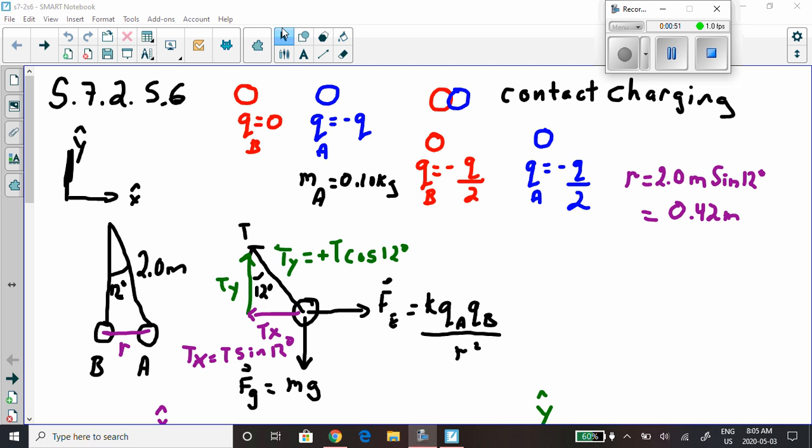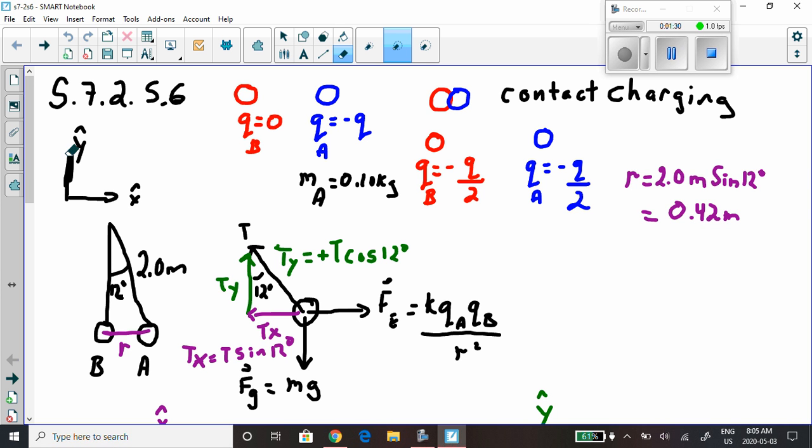And they are arranged like this. Here is charge QB, see it right here? And then hanging off a string is charge QA right there. So they are separated by a distance r, but we don't know what r is right now. We know this is 12 degrees, and we know the string is 2 meters. I know my string's not the best drawing of a string, but we'll have to deal with it. So we can use our knowledge of angles to realize that this distance r is 2 meters multiplied by the sine of 12 degrees, and we get that to be 0.42 meters.